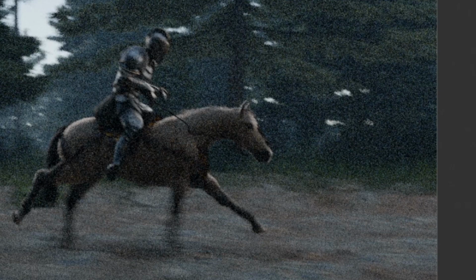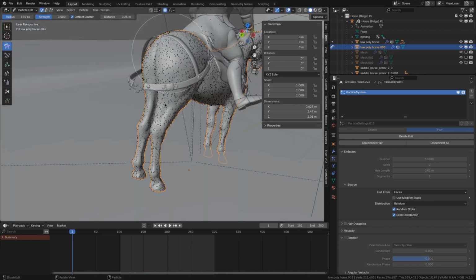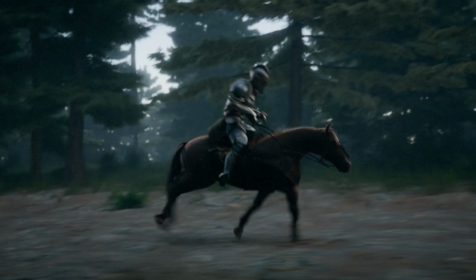Now, the horse. It's looking pretty fake, and the reason is it's got no fur. So I'll just add a hair particle system to it, sculpt them to point backwards, and lastly give them a principled hair BSDF set to melanin concentration. This is what gives the horse that real nice red hue.